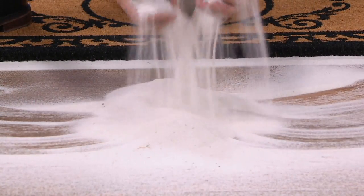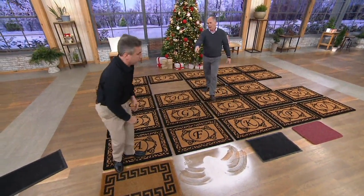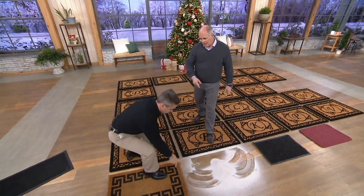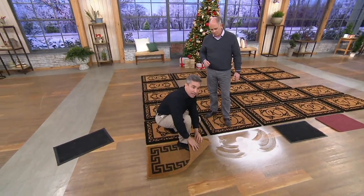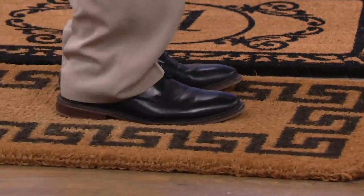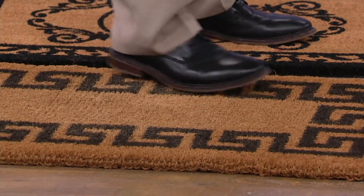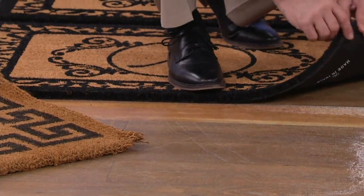Professional cleaning companies know the very first thing you do on a job site is mat every external entrance you've got. And not all cocoa mats are created equal. This is a high-end mat from a high-end catalog, but there's no backing on it. When you rub your feet on this, it shifts around — so it wears away from the underside and looks old and shabby in no time. Ours — we've added a PVC backing.